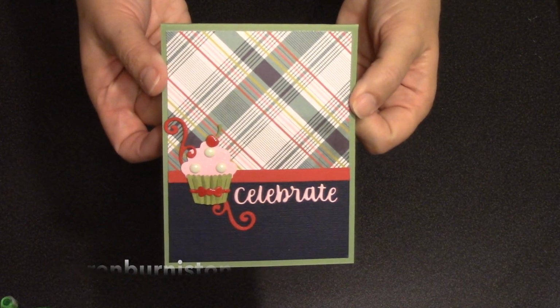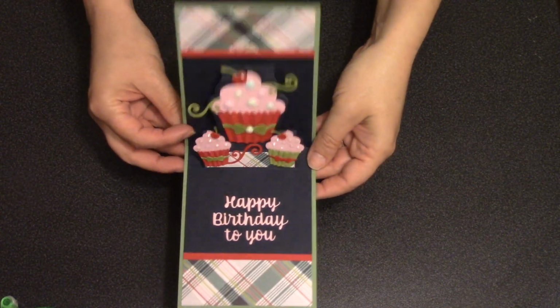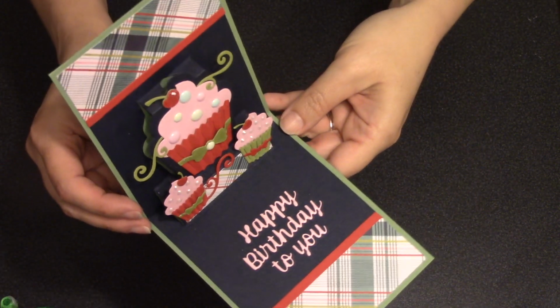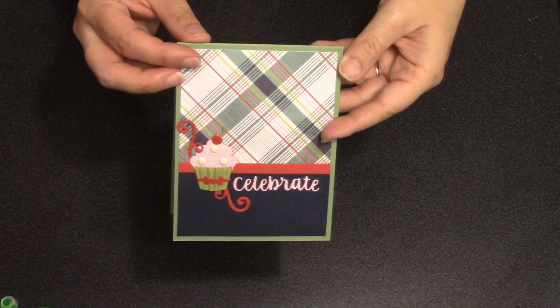I particularly like this die set because of its versatility. It makes this great little double tier pop-up, but it also has all the pieces to make these cupcakes in two different sizes, and those can just be used independently of the pop-up, so you'll have those for all sorts of other projects as well.